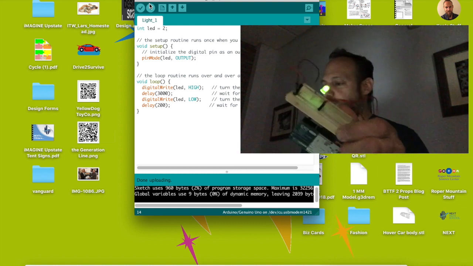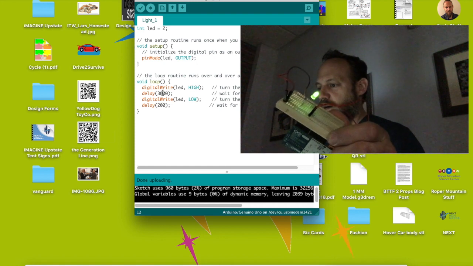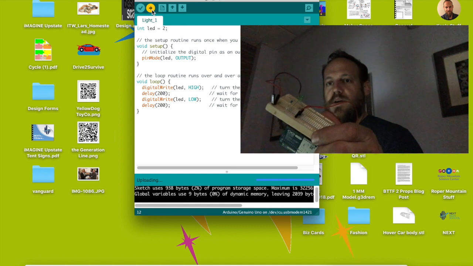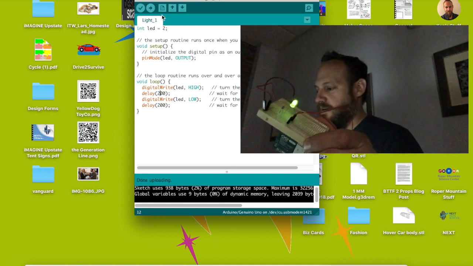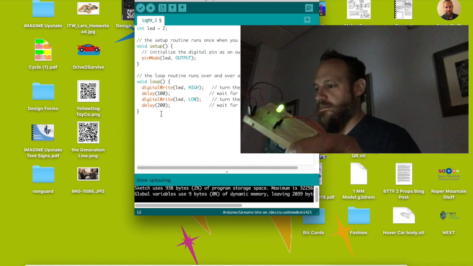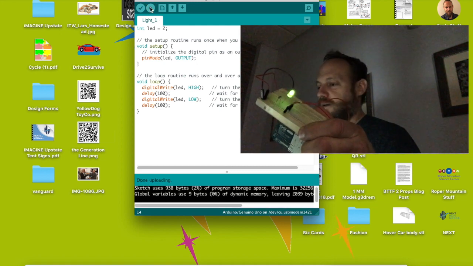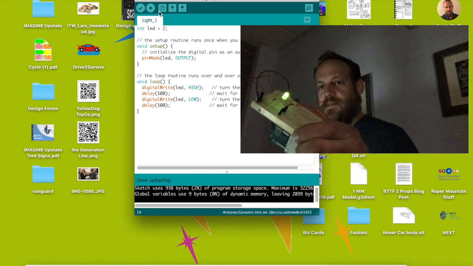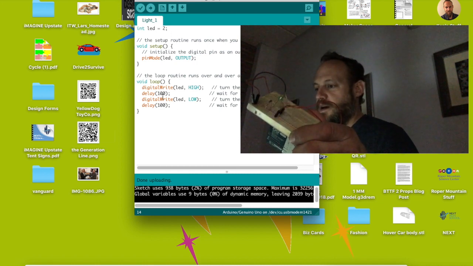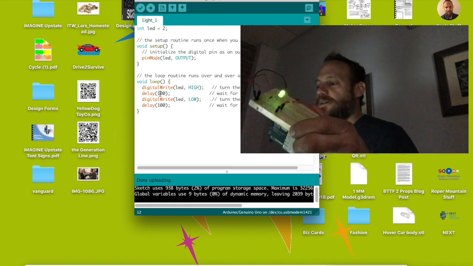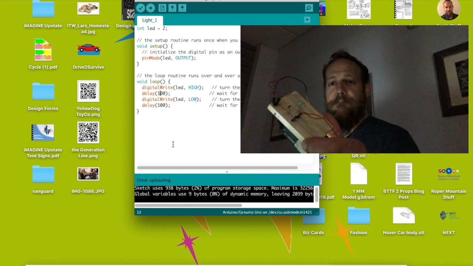There we go. Let's do one more thing. I want this to flicker really fast. So I'll keep it on for 200ths of a second and off for 200ths of a second. Let's make it go even faster. There we go. So it's on for 1/100th of a second, off for 1/100th. And you can just keep playing around with that. That's up to you guys, whatever you want to do. Just make sure that your LED is blinking the way you want it to.